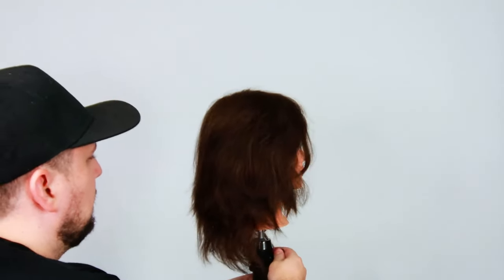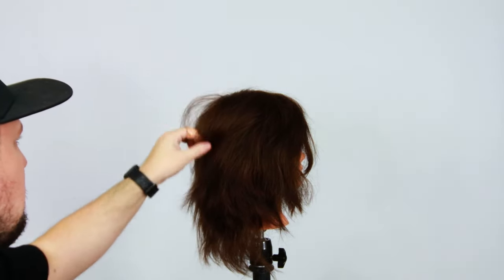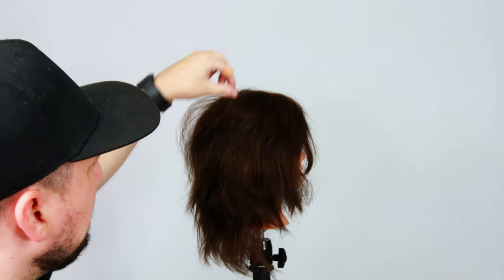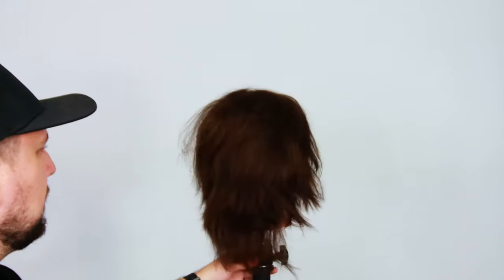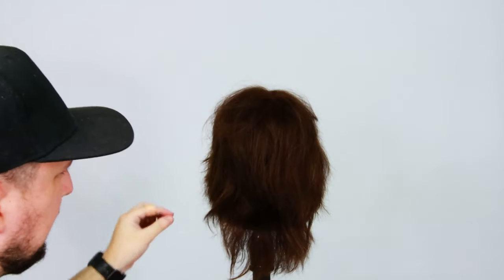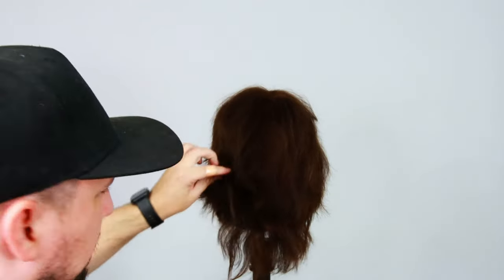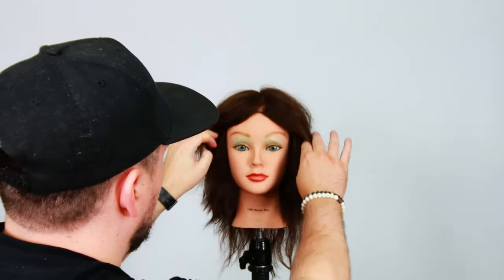So if we just spin it around — you can see how short these layers are through here. That's because the ponytail was brought up here, meaning the hair didn't travel as far away from the cut, creating these shaggier, shorter layers through there. Put all of that texture through there and connection — you can see from these layers through here, they connect all the way through to the length, just giving you that really cool shape. And there we go — a shag in three sections.